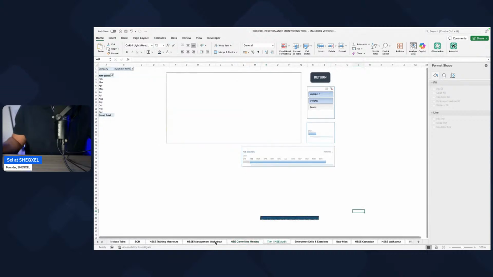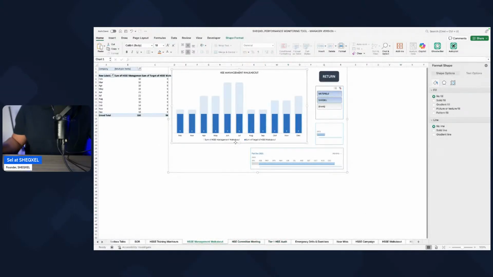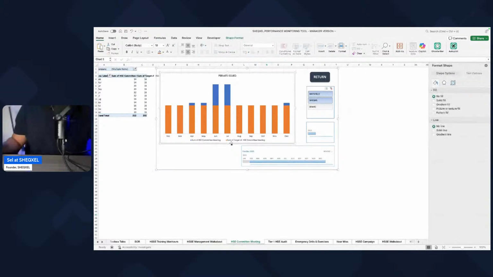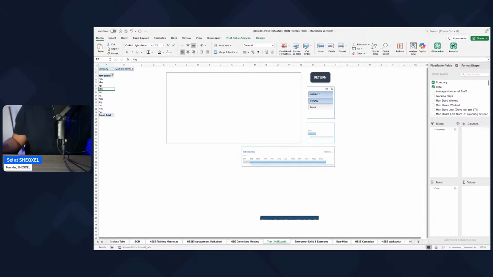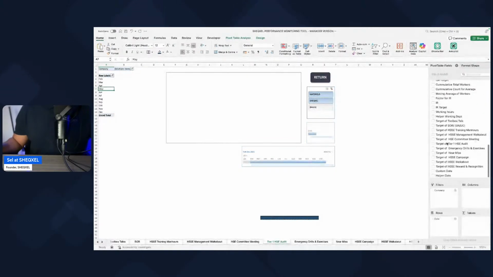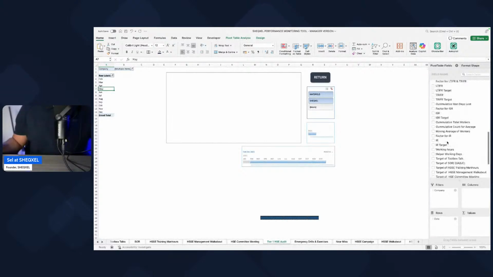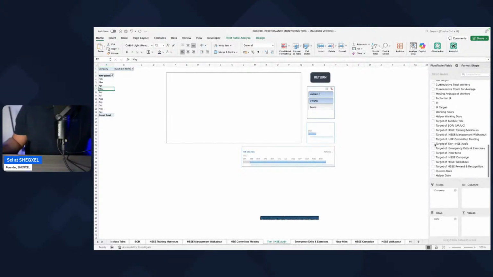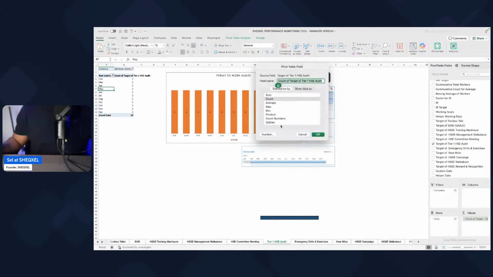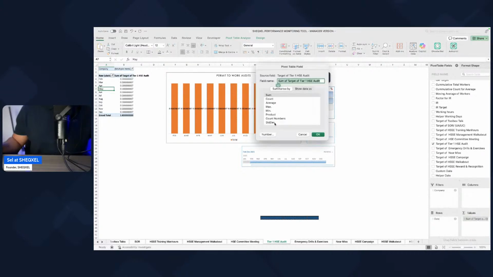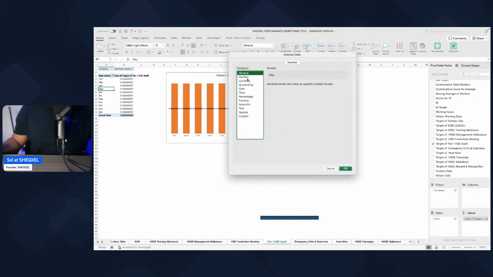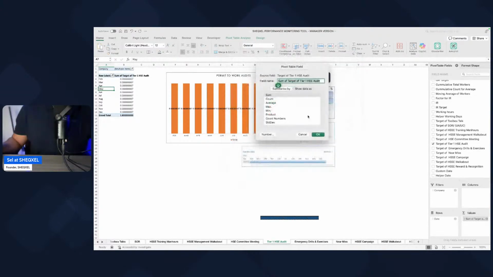Okay, all right, so let's fix this really quick. We go to this. I know it's getting boring because it's so repetitive and all of that, but that is basically how it is. Tier 1. Target of Tier 1 audit. We put it in here, we make sure it's sum of, and there are some decimals we don't need, right? So we need to go to number formats and get rid of the decimals.